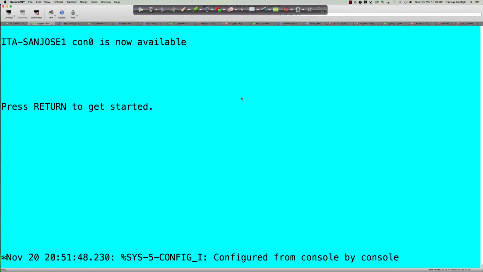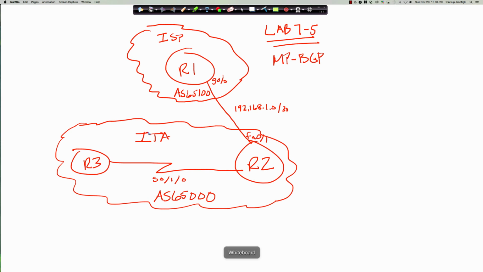This is the CCNP route course, and this afternoon's video tutorial is going to be on Lab 7.5, where we're going to be taking a look at multi-protocol BGP. So if you're following along, I'm going to be kicking off at step number 2 here, where we're going to set up EIGRP. I've done basically a hand-drawn rendition of what we've got here.